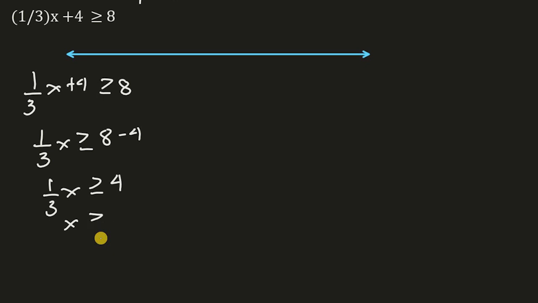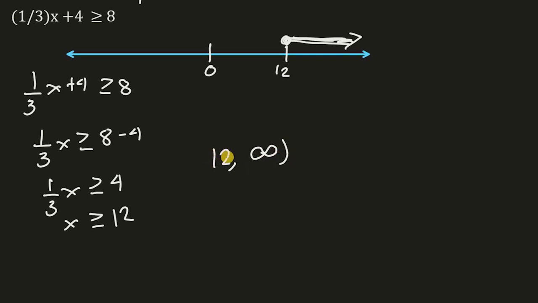So, isolve natin yung given. That would be equal to 12. So, x is greater or equal. That's 0. 12 is along this line. 12 kasama yung 12. It's greater than, it means it's going to the right. Then, let's shade this part. Sa interval notation, value sa leftmost natin is 12. Value sa rightmost is positive infinity. Positive infinity, parenthesis yan. Since 12 is kasama, bracket yung gamitin natin. Gets?